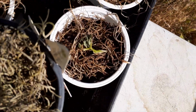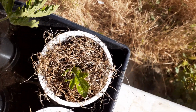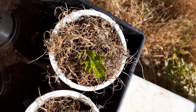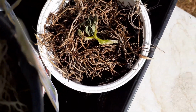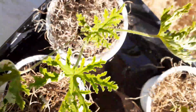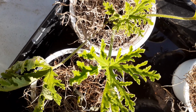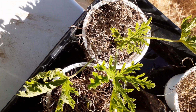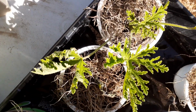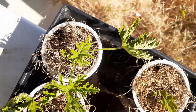And then these, that's a little radish. This is, I do believe it was one of my tomatoes I tried to transplant. It's still doing good. This one's not so hot. That one not so hot. This one here is, what's the name of that plant that helps get rid of mosquitoes? I can't think of it, but the oil is in candles and stuff. But that's what that is. Thought I'd get me a little piece to ward off any mosquitoes.